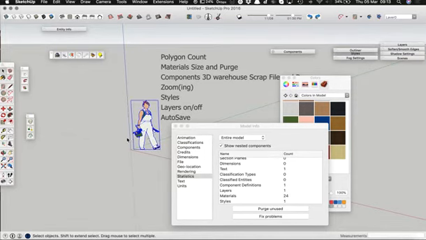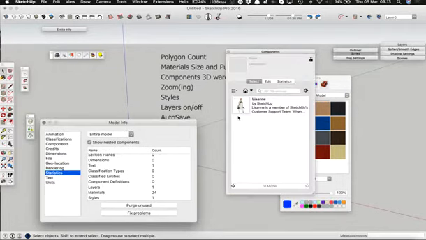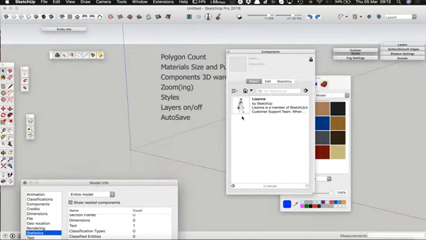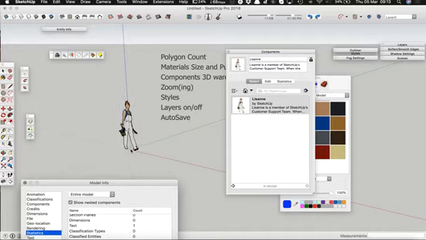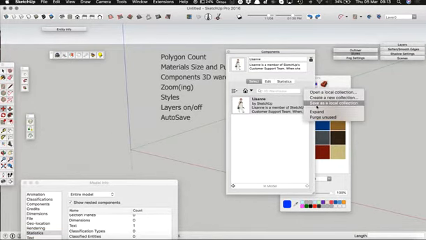Lizanne is a component. If I delete her from my model, but I go to my components list, she's still here. This component list is a library of all the components that may have been in your model, which is cool because if I wanted to use Lizanne again, I don't have to copy and paste her. I can just put her into the model and there she is. But if I delete her and then I go purge unused, there it is, it'll delete her from my library.